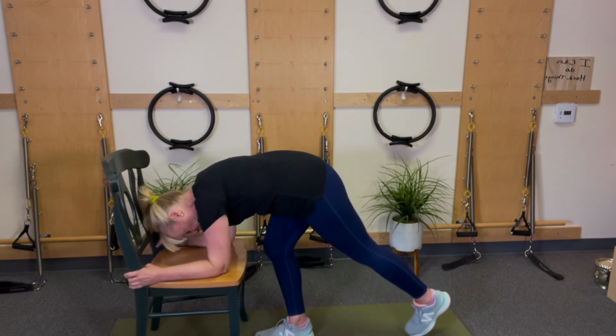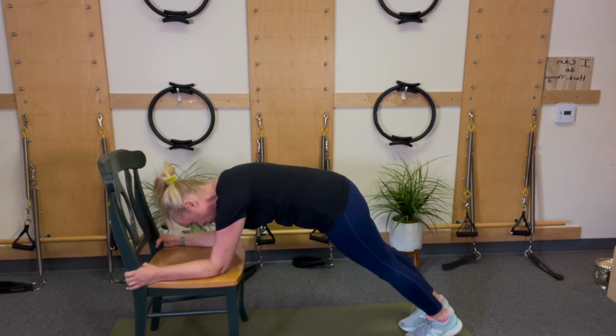Always keeping that tailbone tucked under. Belly is turned on really strong. All right, going into Spider Woman. Lifting that knee to the outside of the shoulder. Here we go. First into my plank. Hips under. Shoulders down. Here we go.